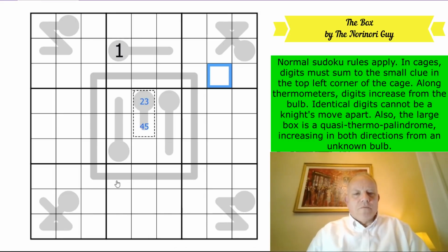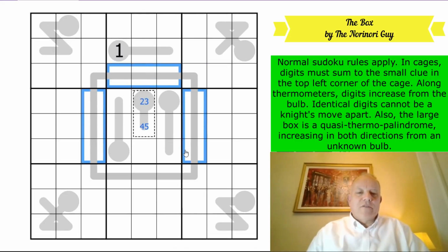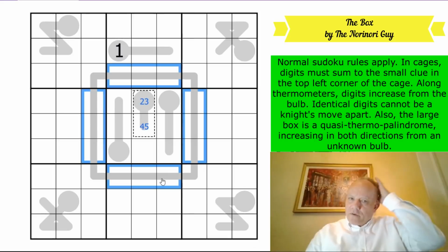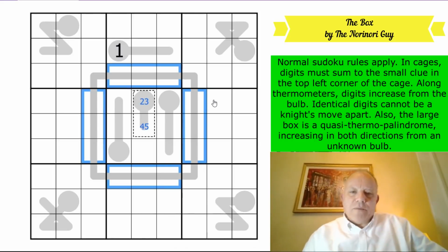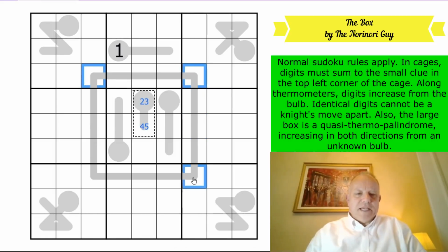And therefore, in some direction, it's going to read 1, 2, 3, 4, 5, 6, 7, 8, 9, 8, 7, 6, 5, 4, 3, 2, 1. Right, and the 1s can never be here. Now, how do I know that? Nothing to do with the fist and fill ring. It's because if you were to put a 1 in between 2 cells that see each other, they'd both have to be 2, and that would break a regular Sudoku. So the 1 is going to be in one of these corners.